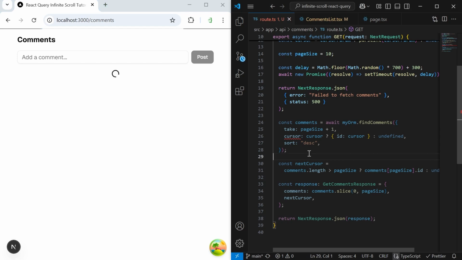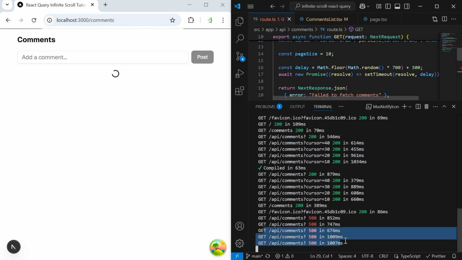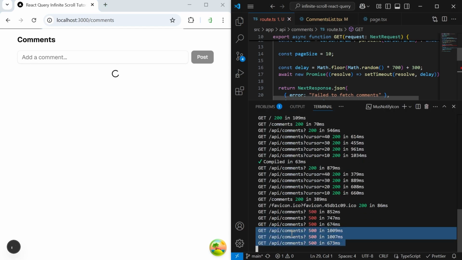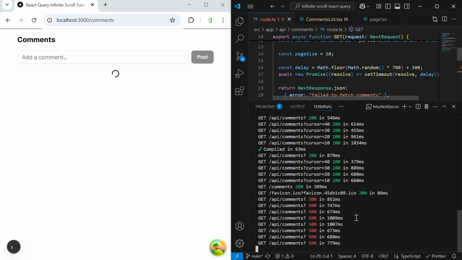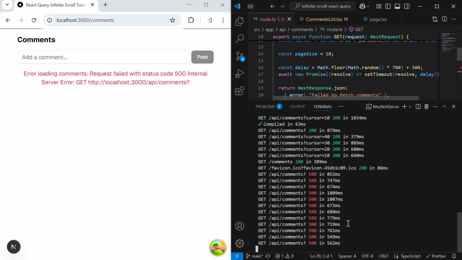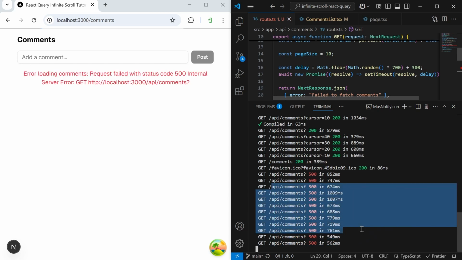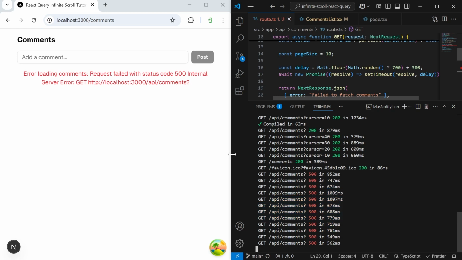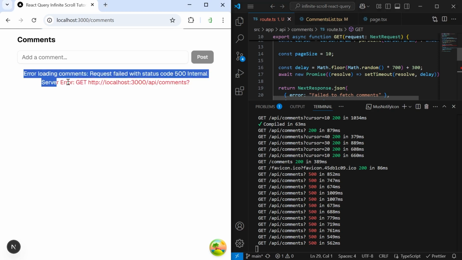And when we look into the console, we will see that this makes multiple requests, because React Query automatically retries the request a couple of times by default. This is why it takes so long until we see the error message. We can configure this, we can disable it or change the number of retries, but by default I think it does 3 retries. It probably did so many because I refreshed the page. But yeah, now we see the error message, and instead of rendering the error here, you can also just write a generic error message like "Error loading comments" or "Something went wrong".